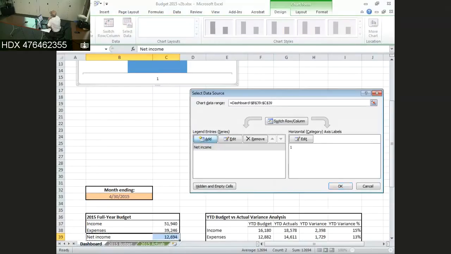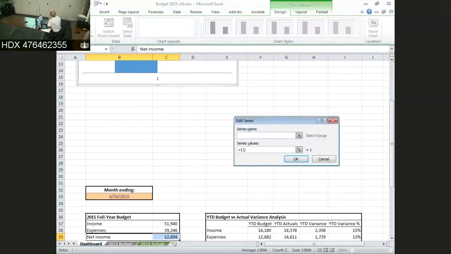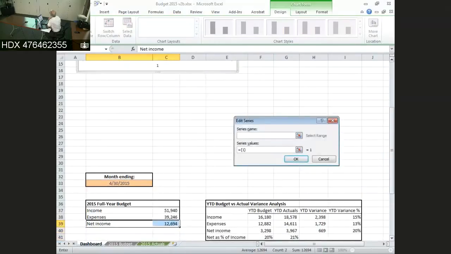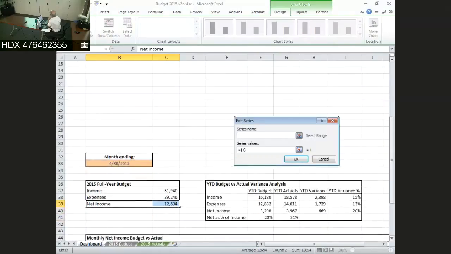So I'm going to click Add, and the series name will be my expenses year-to-date budget. Actually, what I really want is just the values, though. So I'm going to put in down here where it says equals 1, I'm going to click and put in my net income year-to-date actuals.